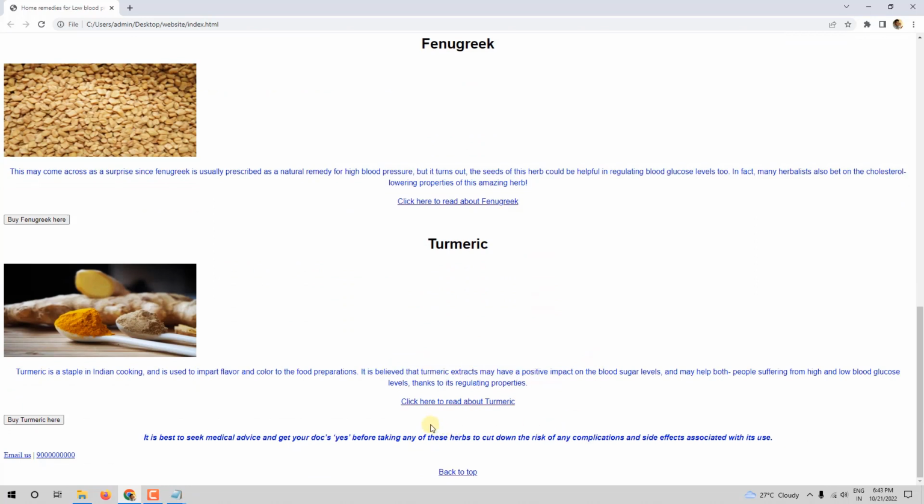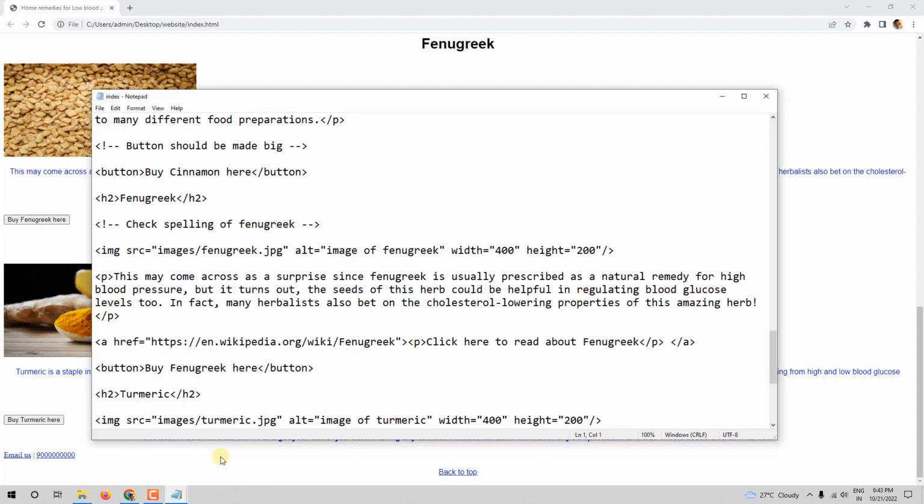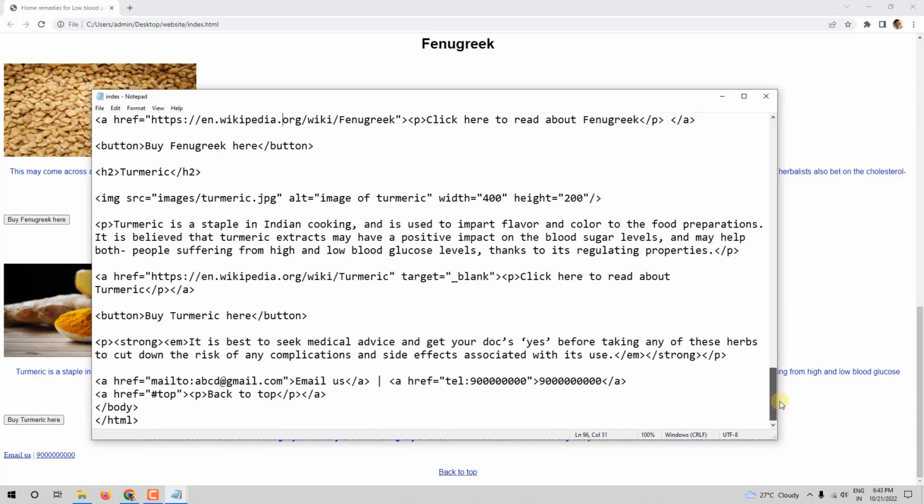But if you see here, even the links are in blue color. Back to top, everything is in blue color. Why is that? Let us go and see the HTML code. If you see the HTML code here, you can see that we have used p tags for back to top.